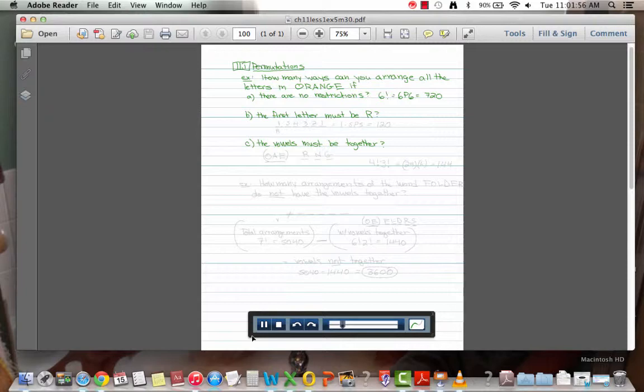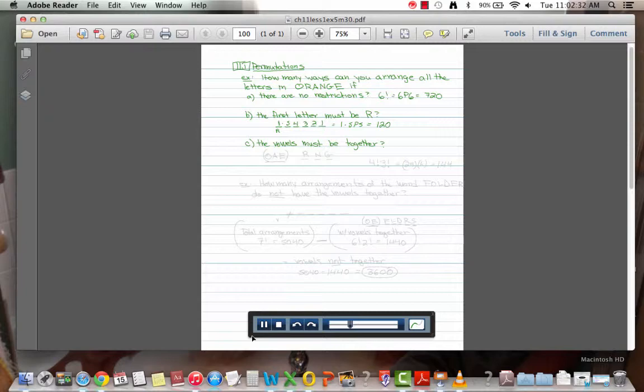If I draw my spaces 1, 2, 3, 4, 5, 6, and say this one has to be an R, there's only one way to put an R there. And you now no longer have an R to put anywhere else. So you have 1, 2, 3, 4, 5 letters. So 5, 4, 3, 2, 1. Or if you prefer, you could say 1 times 5P5 or some other way of writing that. But you're going to get only 120 arrangements this time. Far fewer. And this is a common theme you should run into: the more restrictions you put on something, the fewer arrangements you're going to have.